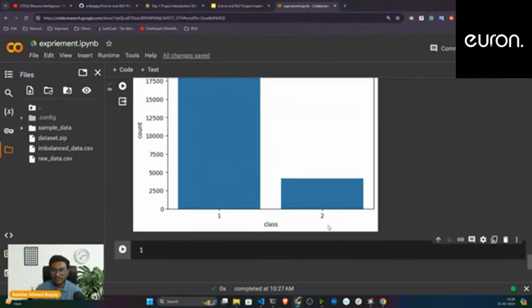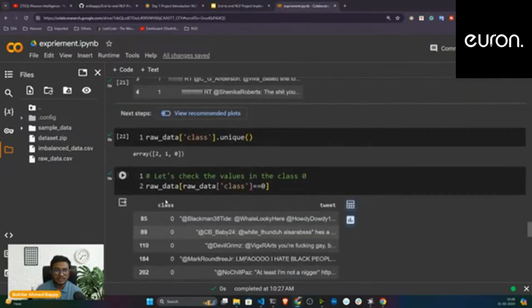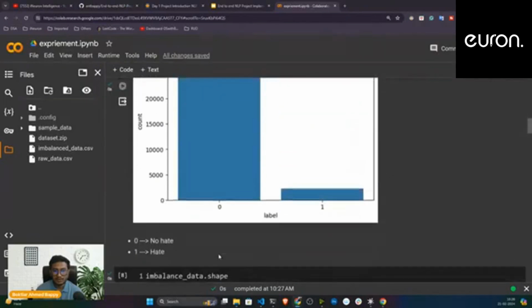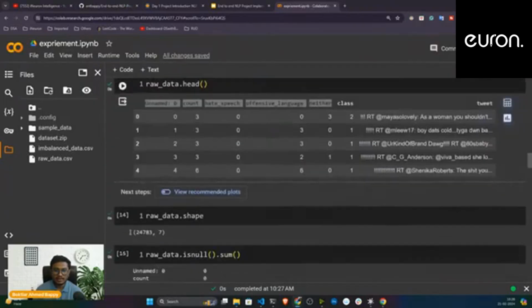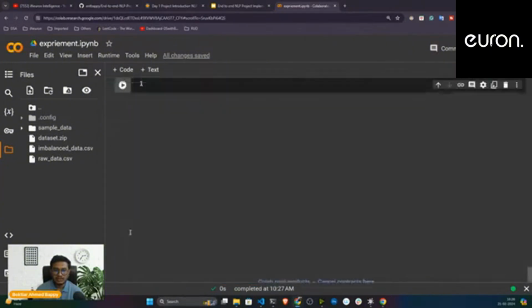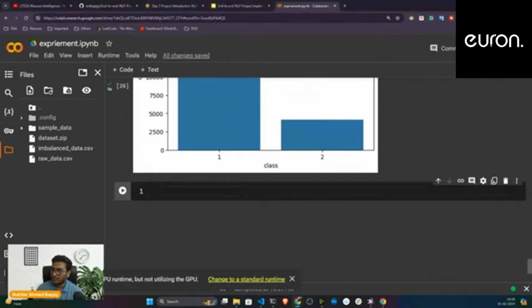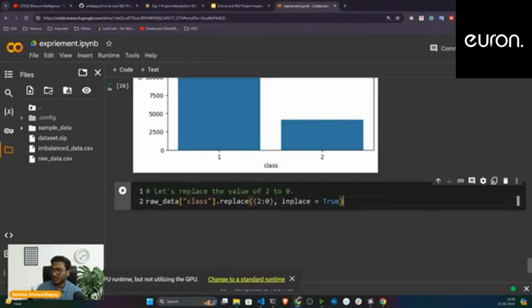Now can I represent this no hate with 0? Yes or no? Because if you see my previous data, what was the label of no hate? It was 0 only, right? Now here it is 2. So I need to bring it to 0, because I want to match with my previous data. Fine. So how to do it? Here you just need to rename, or you can do the replace operation inside pandas.